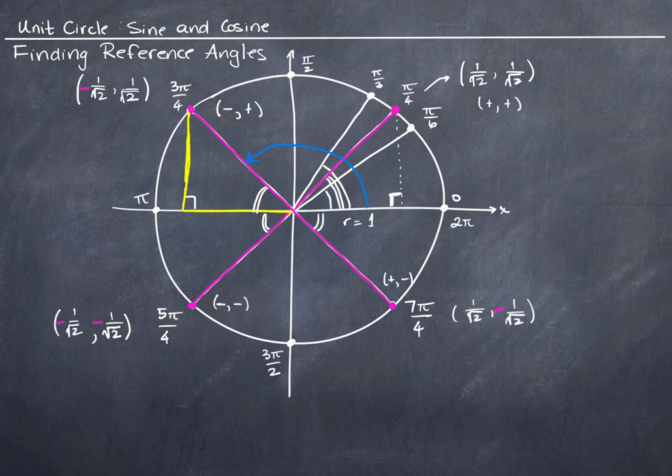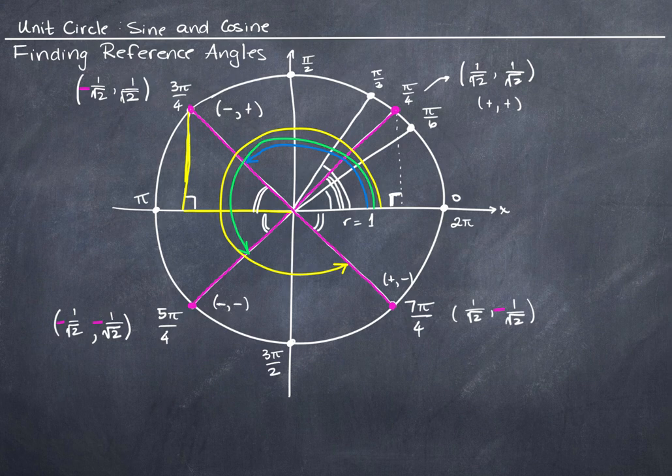You have to be careful that you recognize that the angle you're looking for is not this angle here. The angle you're looking for the cosine and sine for is this angle, or this angle, or this angle. All right? That's an important distinction to make. But we can use the trick we learned in quadrant 1 and just apply it to quadrant 2.